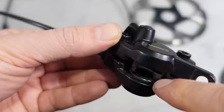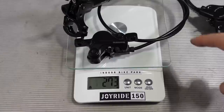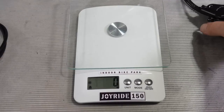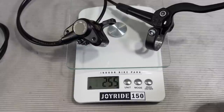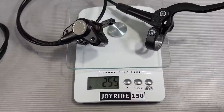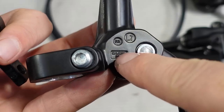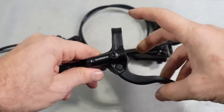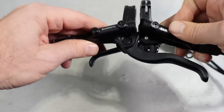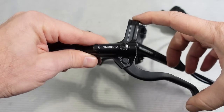Inside the caliper you can see the 22 mm resin pistons — the more expensive brakes have white ceramic ones. The MT500 weighs 273 grams, which was a bit heavier than the regular Deore M6000. Surprisingly, the MT400 with the one-piece bar clamp and a slightly longer hose comes in at 255 grams, so it's about 20 grams lighter. Manufacturing isn't specified on the lever face — it's actually stamped on the back: Malaysia, 22.2. You can see the lever shape one more time next to something more serious, and the biggest problem remains braking power — the lack of servo wave may make these really weak for heavier riders or any serious mountain biking.